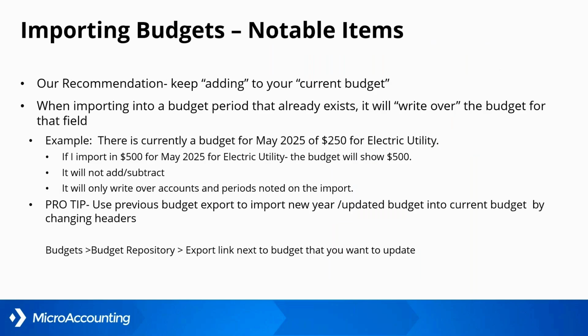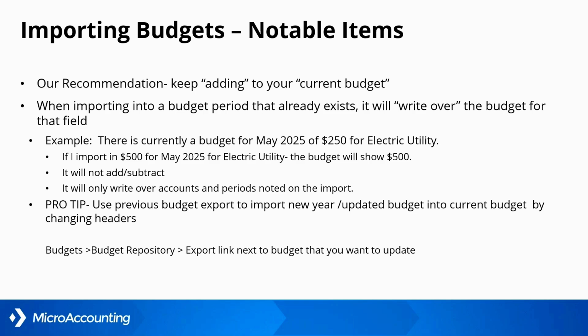All right, I told you we would go over budget specifically. So at Micro Accounting, we recommend that you keep adding to your current budget. Your current budget is tied to all of your reports and all of that kind of stuff. Because of that, it makes it really easy to update budgets that already exist, but also use already existing budgets to create your new budgets for the future.